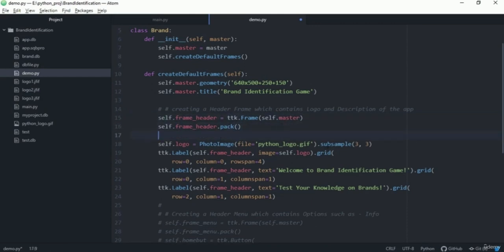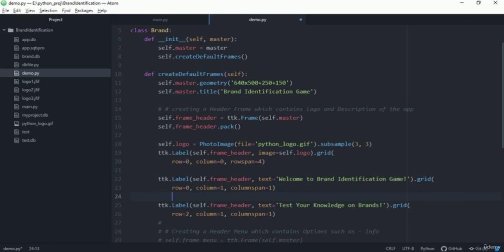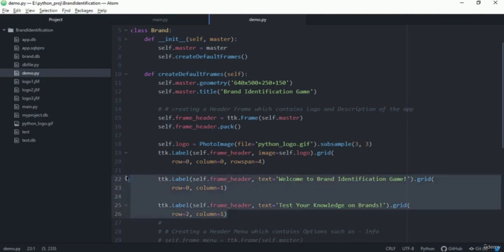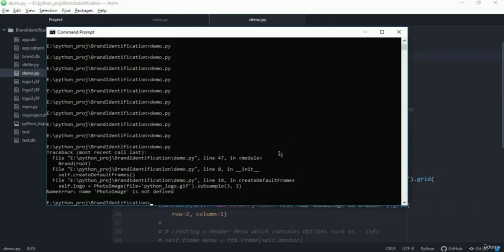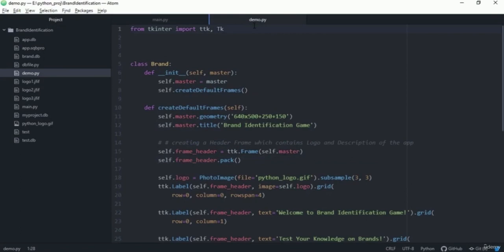And inside it we have three labels, 1, 2 and 3, right? So this label is just text, and this is also text as we have studied earlier, and it has some grid property. For example, row equals 0 and column equal 1. I don't need these for now. I'll just explain what that is. So these are normal text labels, but in order to show the logo of the image, so if I run it, photo image, oh, I need to import.